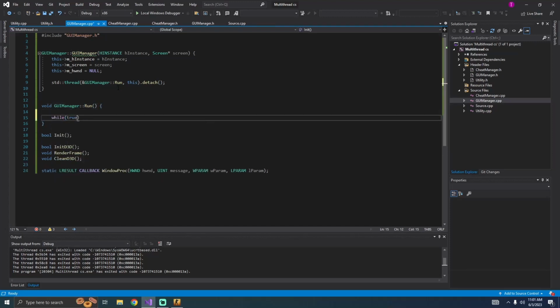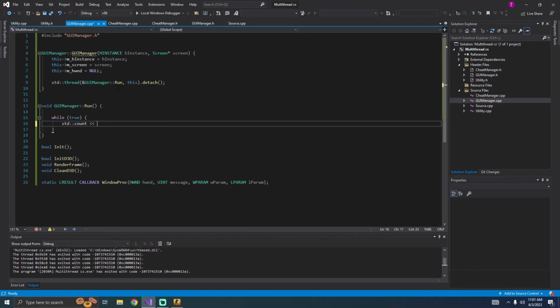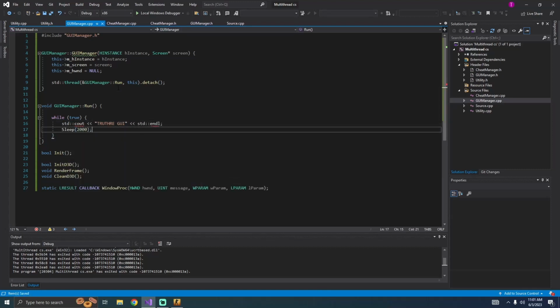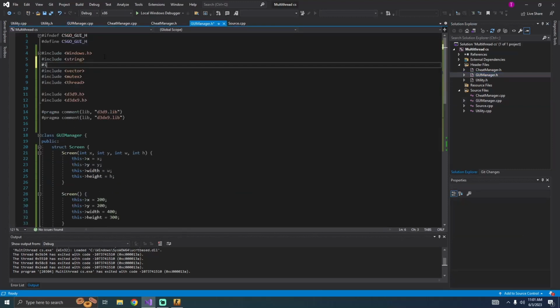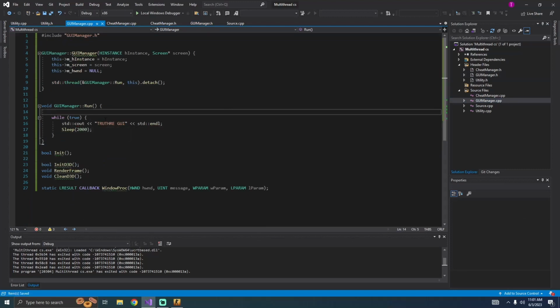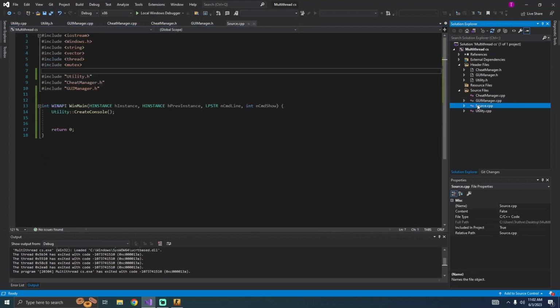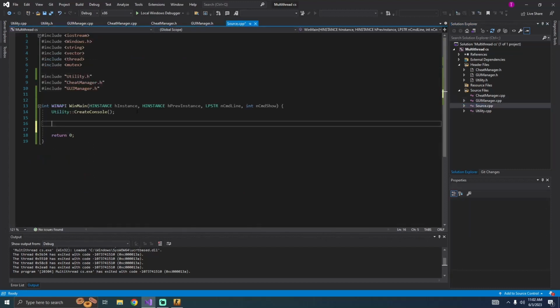We can do while true, print "true GUI", and sleep for 2000 seconds. So this is going to print "true GUI", and then in our source, the way we do this is GUI manager equals GUI manager, just like this.